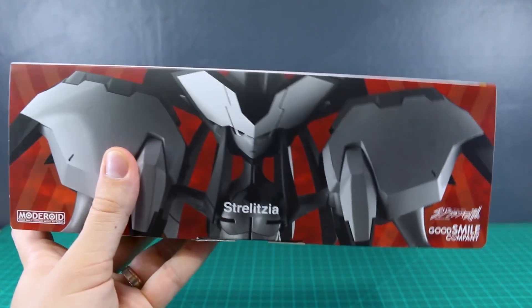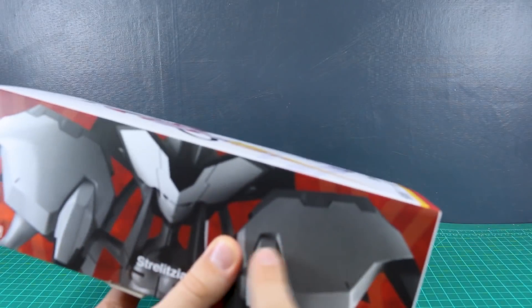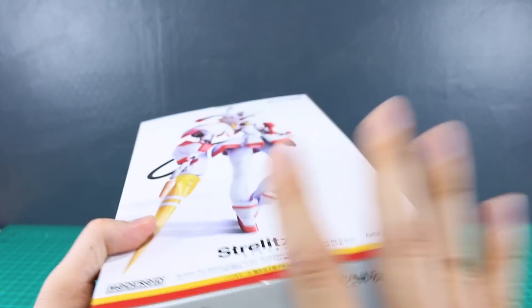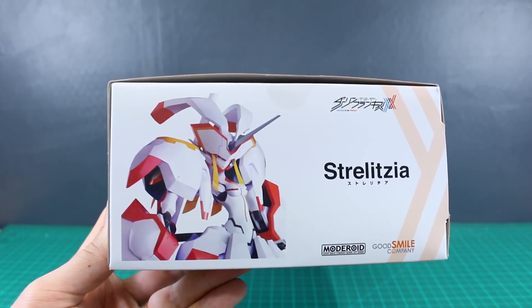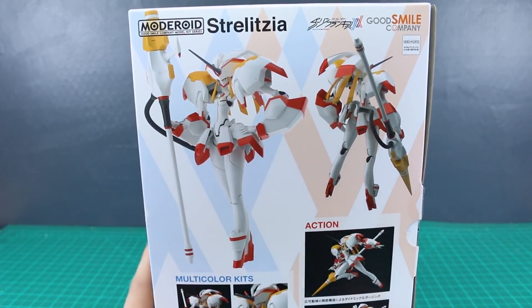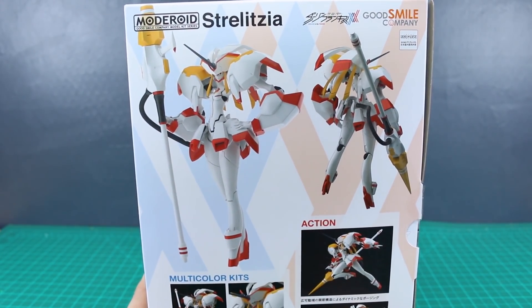On this side of the box there's a really cool image as well, and the other side is the same. I like how every angle of the box is a little bit different - except for these two sides which are the same - but it makes it really cool. This is the kind of box that if you're collecting a bunch of Motoroid kits and just had them all stacked up, they look really cool on your shelf because the box is in a uniform style. I do appreciate it just from the art aesthetic, having them all looking nice and clean.